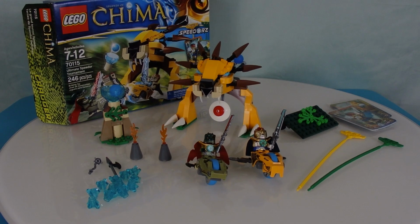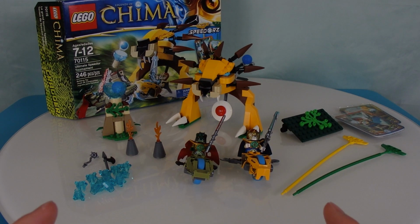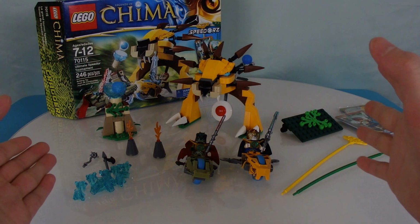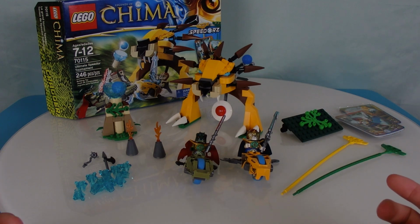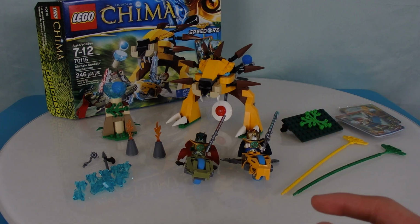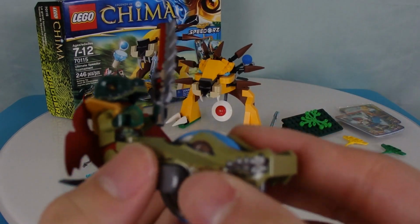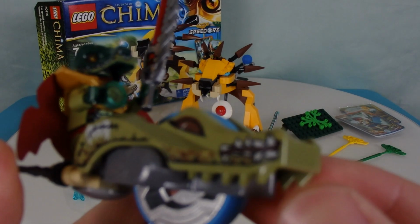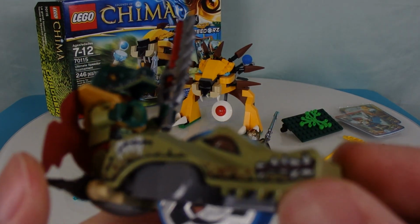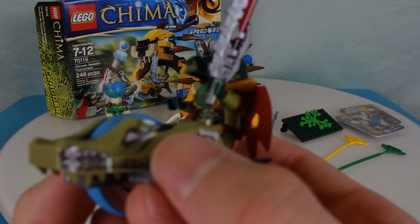But the thing is, these sets aren't a simple system set. Like, it's not a simple play set. In fact, these are Speedorz. And if you don't know what Speedorz is, it's basically LEGO's version of Hot Wheels combined with a little bit of Beyblade. That's basically how I describe it. Because, well, number one, it's not about the Ninjago spinners, because Ninjago had spinners. Well, for Chima here, they had these miniature Speedorz, is what they call it, but I just call them little chi cars, and they're essentially like little motorcycles.